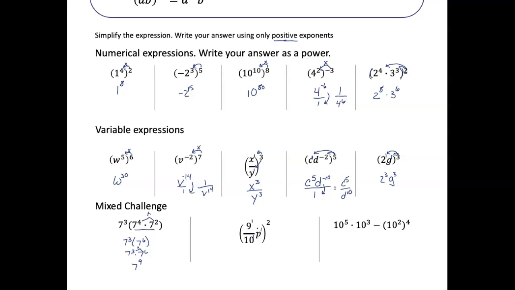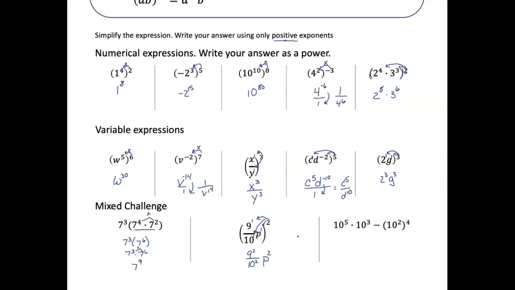So I could rewrite this as, now think, everybody's going to be multiplied, every exponent. So I'm going to start with the 9. It's no longer 9 to the 1st, it's now 9 to the 2nd. Over. It's no longer 10 to the 1st, it's now 10 to the 2nd. And then I have this p. It's no longer just p to the 1st, it's p to the 2nd. If that exponent is attached to those parentheses, that exponent goes and multiplies by every single exponent inside those parentheses.